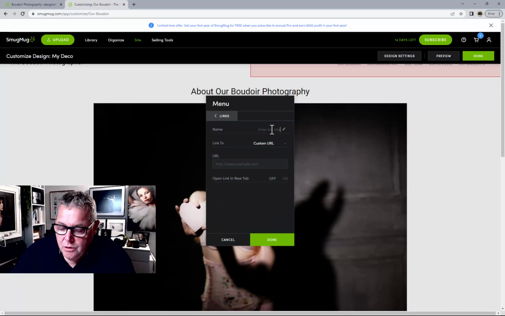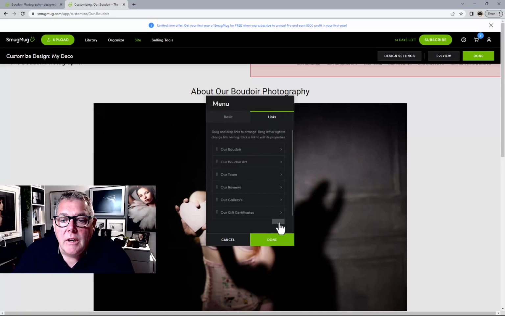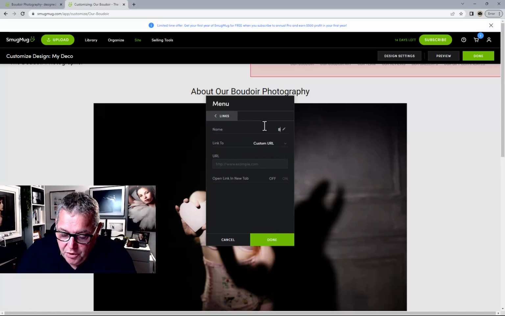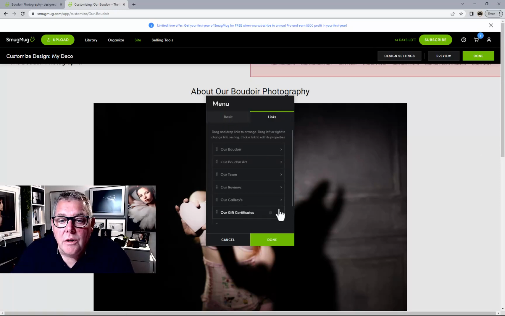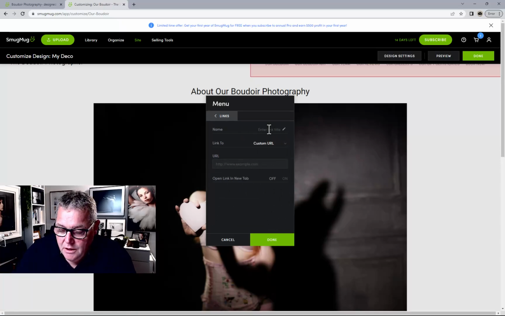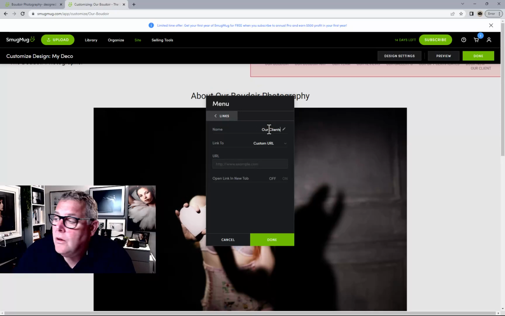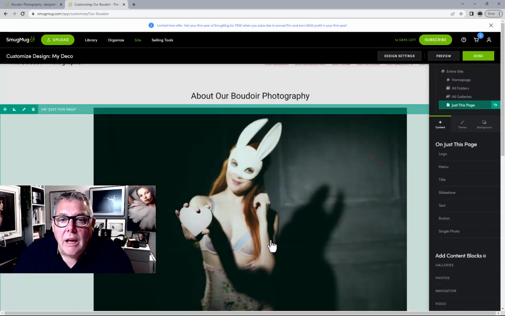and we're going to our gift certificates. Copy link. And then one of the most important parts is going to be book now. And then the last one is just our clients. Just going from here, copy link address, and that's the last one. And just going to press on done to that one.